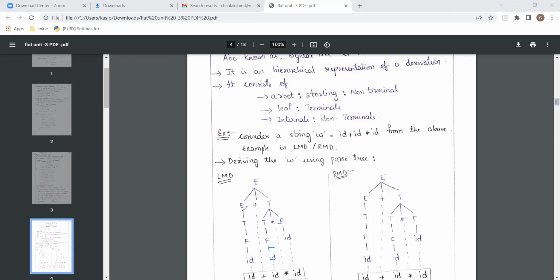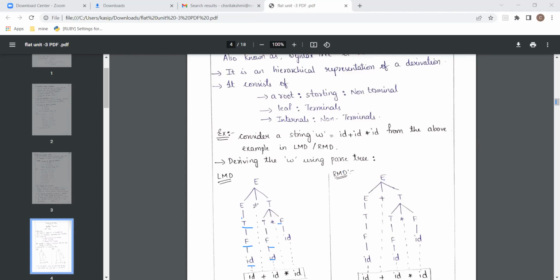What is E here again? We can say E as T also. And again we can replace this T as F, and we can replace this F as ID. So first, in place of E, I can take T, and in place of T, I can take F, and in place of F, I can take ID.